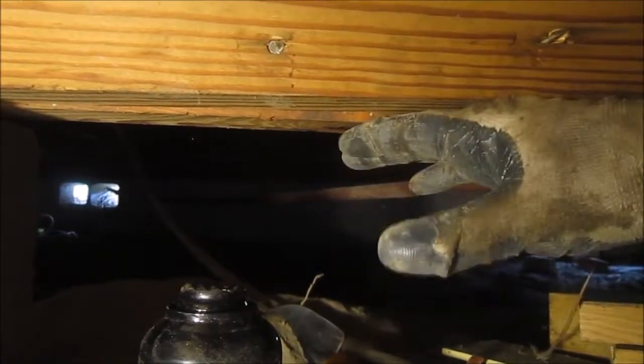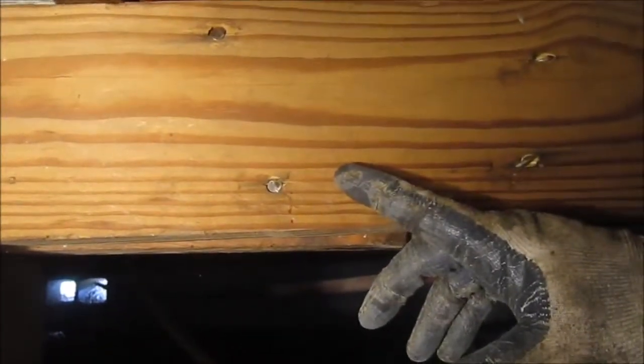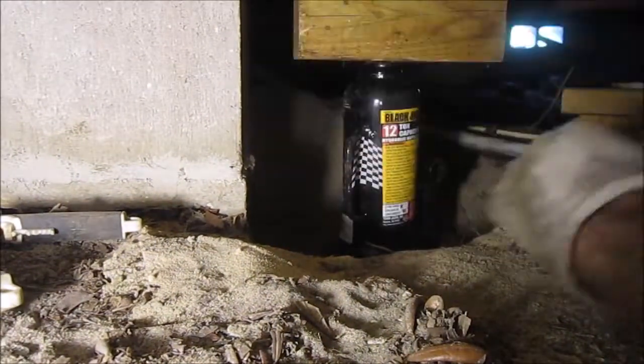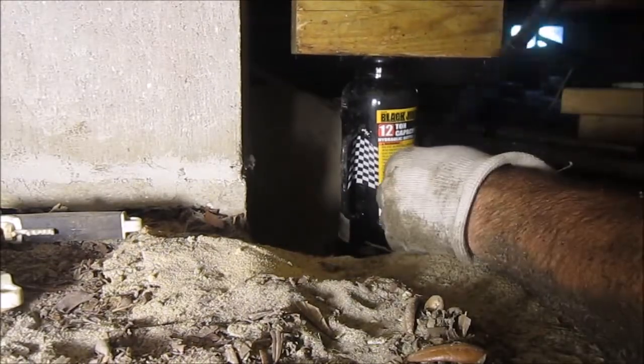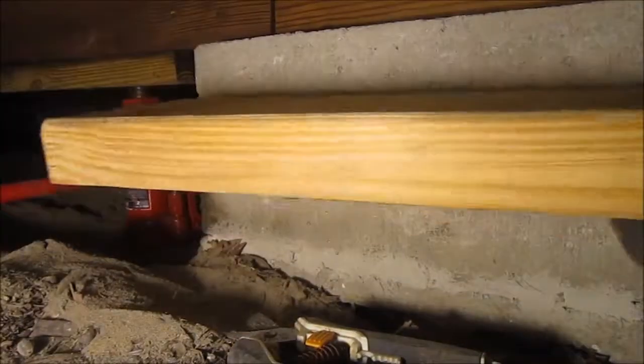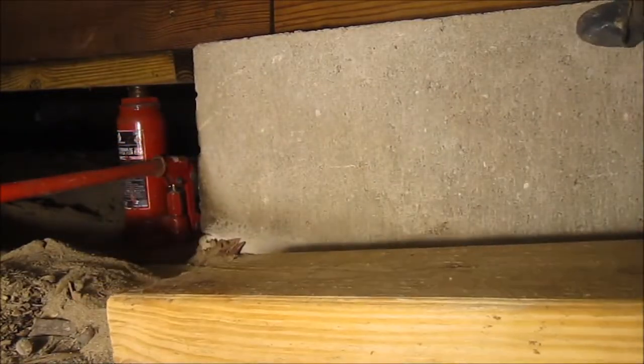As you can see, because they didn't glue together these laminated 2x6s, but just tacked them together with nails, one side is a bit lower than the other. So I think that's going to work out okay, because this will be jacked up first, and then this will jack up. What I don't want is for this board to twist, and then the whole house fall on top of me. I cut myself a nice 17-inch long 2x6 that will hang over both ends of the center block. That's in there pretty good.